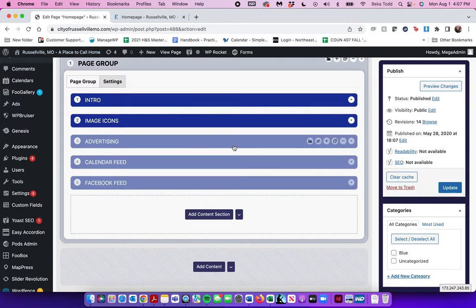So it looks like we've got a couple of things hidden here, so you can see how they're kind of grayed out, and then the eye has been clicked, so that means it's invisible. So we can bring these things back if we want. I know you're talking about doing some advertising on the site as well as getting a Facebook feed set up. And I think that's on our to-do list and we should have that ready for you here soon. And once the Facebook feed is set up, there's nothing that you'll need to edit. So you're not missing anything on the video in that regard.